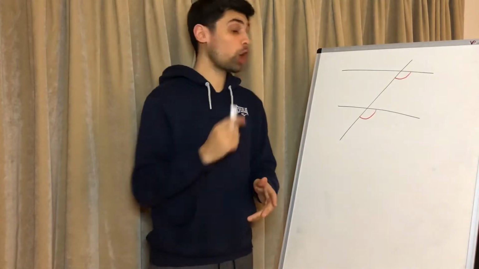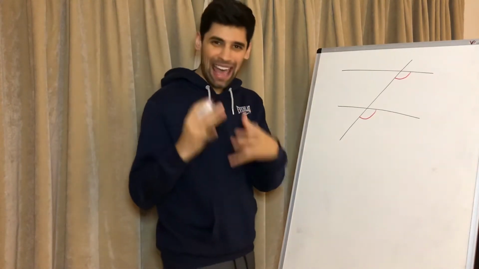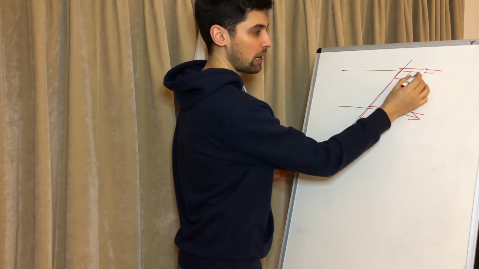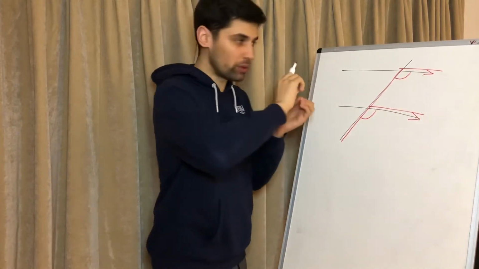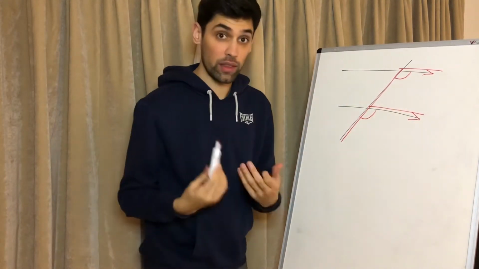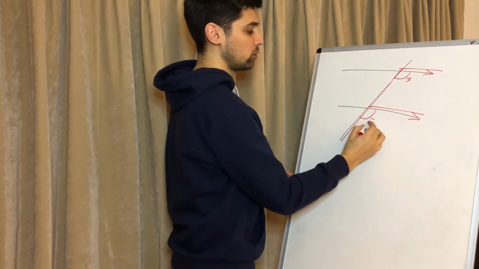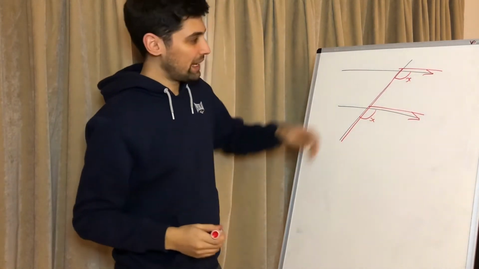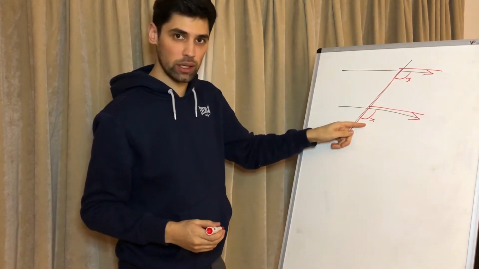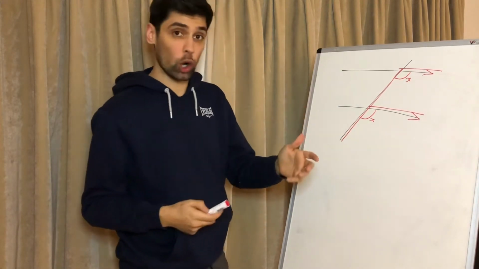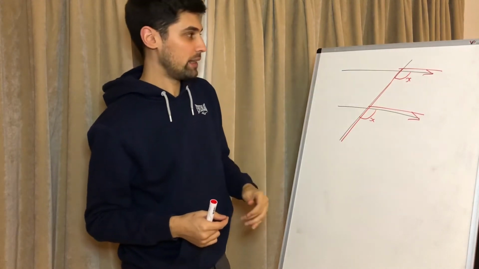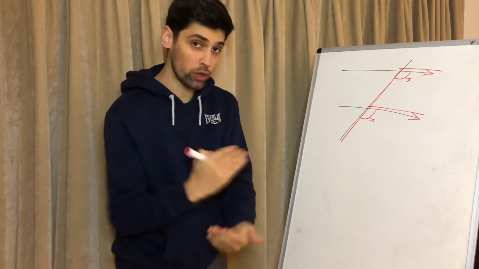Okay, next up we've got the corresponding angles. So these often form in an F shape. So if we've got the line like that with the two parallel lines, I should know that these are the parallel lines. The two parallel lines come out as the sort of dashes off the F. And again, it's the angles on the inside of the F that are the same. So that angle here is the same as that angle here. One way you can memorize this one is that this angle up here almost slides down into that one. So that's how I remember and try and spot a corresponding angle. If it's literally the exact same shape, just slides down the line into that one. So remember, F shape, corresponding angle.